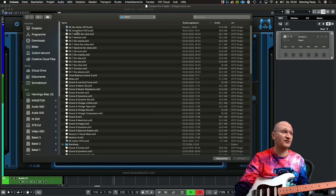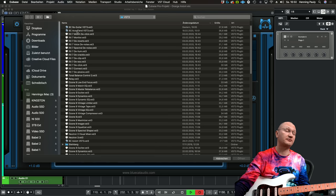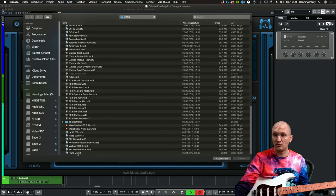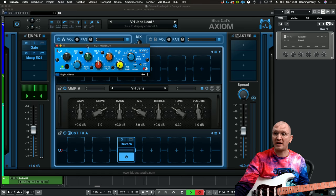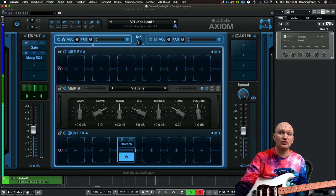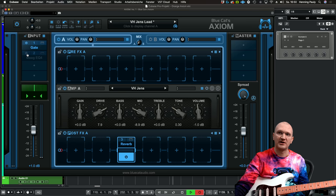I could load AccuFiend, their feedback plugin, but I could also load my Mark EQ4, and bam, there's my Mark EQ4 now in the input section. I can use any VST plugin in here. How cool is that? Well, of course, using a gate is smart. So clicking on the on-off turns that on and off. Clicking on here brings up the editor.